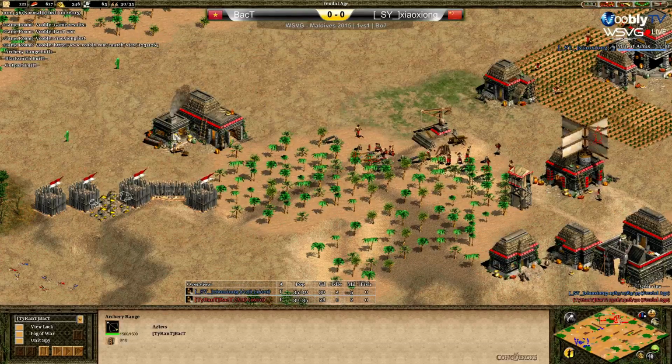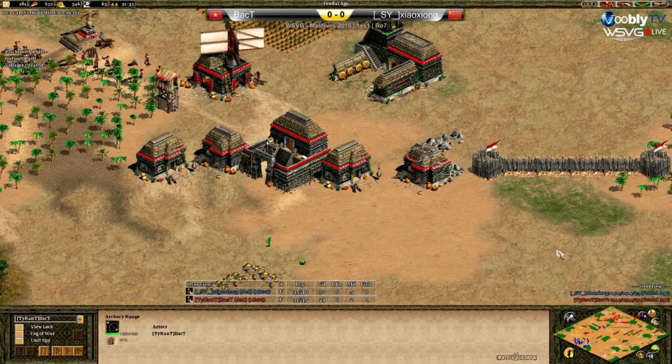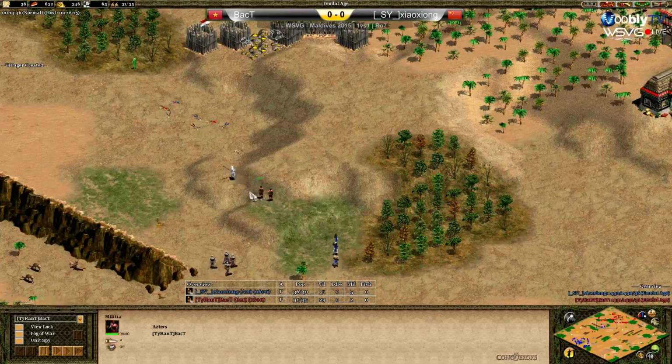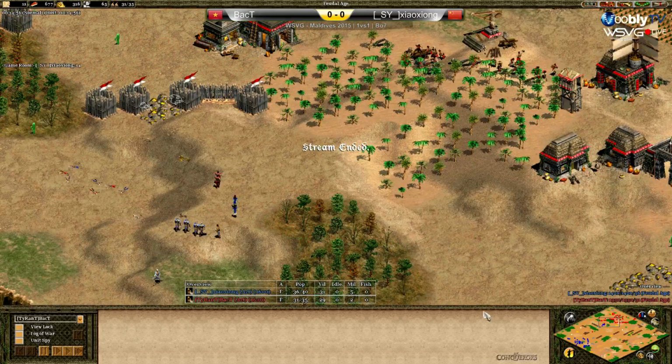He's still far away. One defensive tower for Barry to protect the wood. He has the archery range up. Blacksmith up. Men-at-arms for Xiaoxiong, and the villagers incoming, and the stream ended.